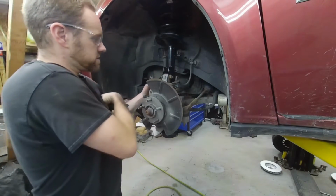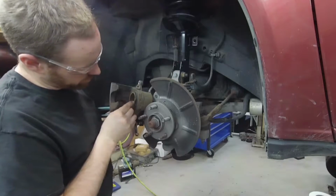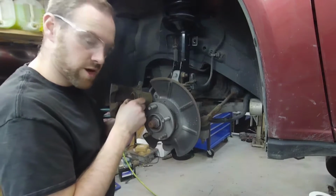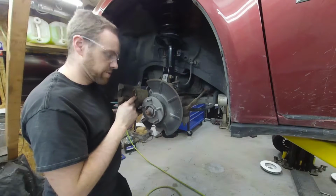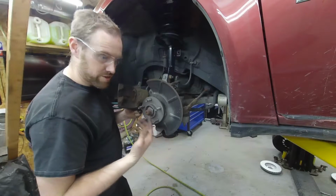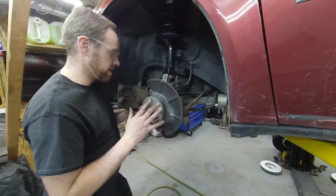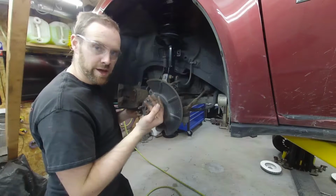Another thing you want to notice is, like this one in particular, it's got a torn boot here, which I do not like at all. That's going to be a failure later on down the road. It's actually tearing around the whole way, so I'm going to have to make note of that on the repair order and inform them of this. That way, down the road, they can either just choose to replace it or leave it. But the thing is, this will probably be okay until the next time they have to do brakes.